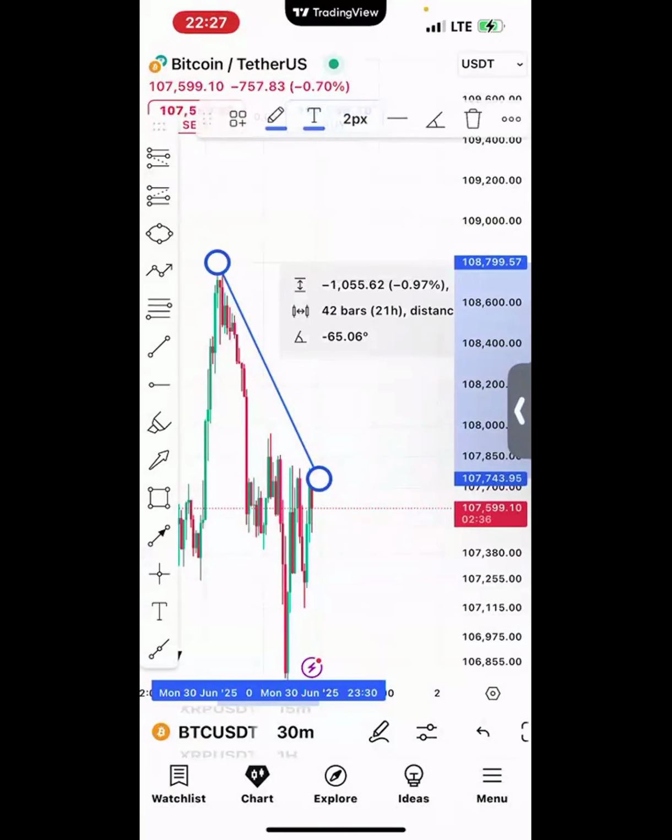Now I click on here. I can use this 2px to resize the width of my trend line. If I take 1px, it will make it slimmer. If I choose 2px, it will make it bigger. If I choose 3px, it makes it even wider, depending on my preference. If I use 4px, it makes it even bigger. For me, I just go with 2px. It's really nice and makes it look smooth.